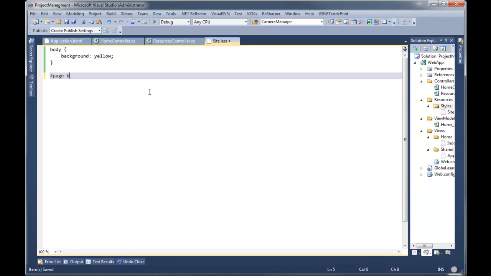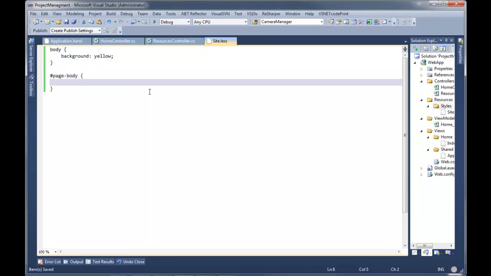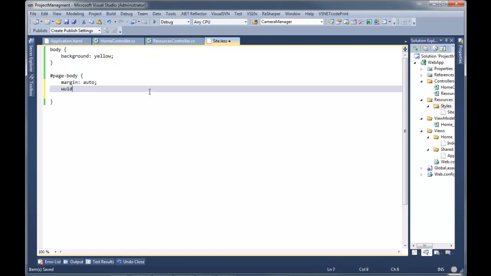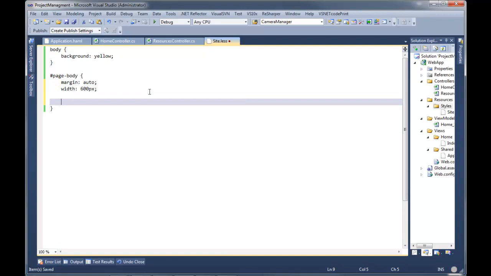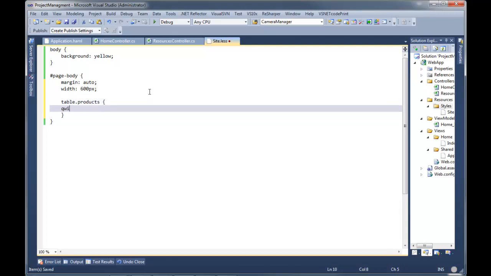Let's say we have page body, and it has a margin auto, and we'll talk about all this stuff sometime. So we have a center floating thing, and then under it, we have, I don't know, a products table which has a width of 100%.